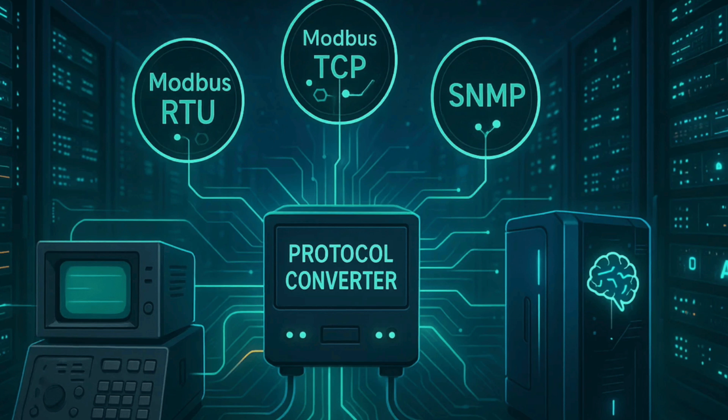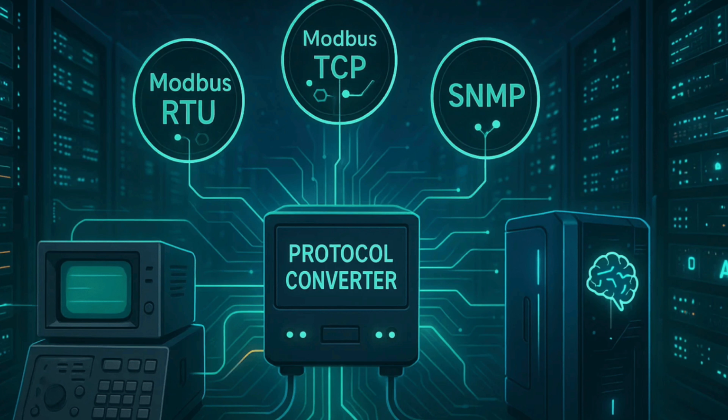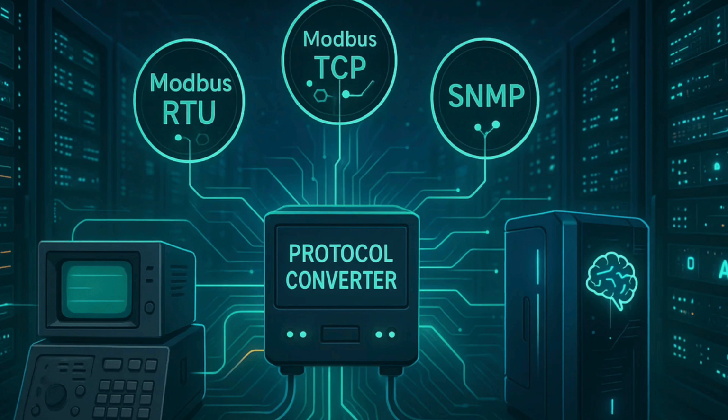But I can imagine that getting all these different systems to talk to each other and share data must be quite a challenge, especially with a mix of older and newer equipment. You've hit on a major hurdle. A lot of the tried and true operational technology equipment, the power distribution units, the cooling systems, various sensors, often rely on older, but still incredibly reliable serial-based communication protocols. Think of them as different languages spoken by different generations of machines. A very common one in industrial settings is called Modbus RTU. So these established physical systems aren't automatically compatible with the newer, more network-centric IT systems.